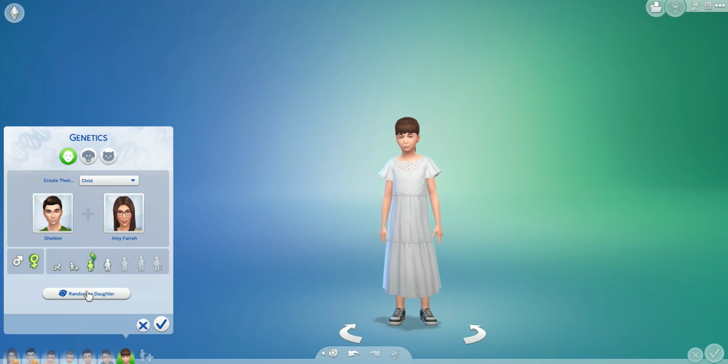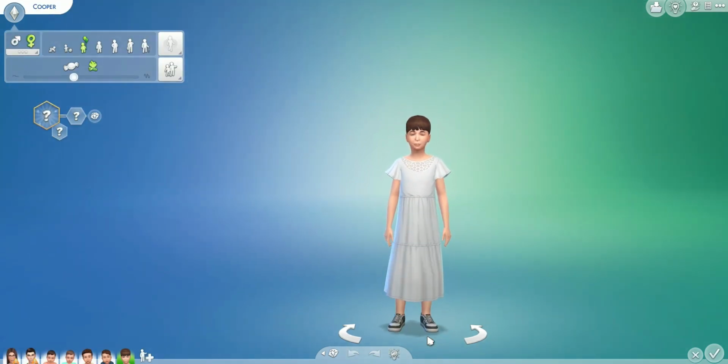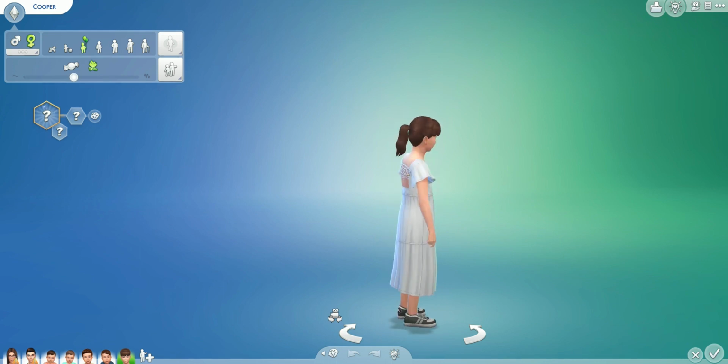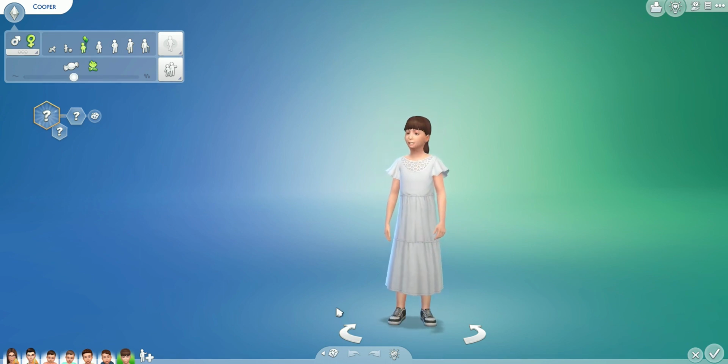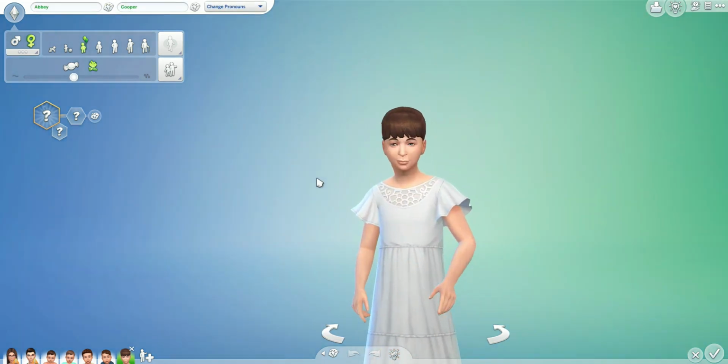Okay. She's giving me Wendy vibes from Peter Pan. Like, this looks like Wendy in her little nightgown when Peter Pan meets her and goes into her house and stuff because of Tinkerbell. But the shoes I don't think go with it, but that's fine. She's just a kid. She wants to wear comfortable shoes. Let's give her a name. 1, 2, 3. Abby. Okay, that's cute.